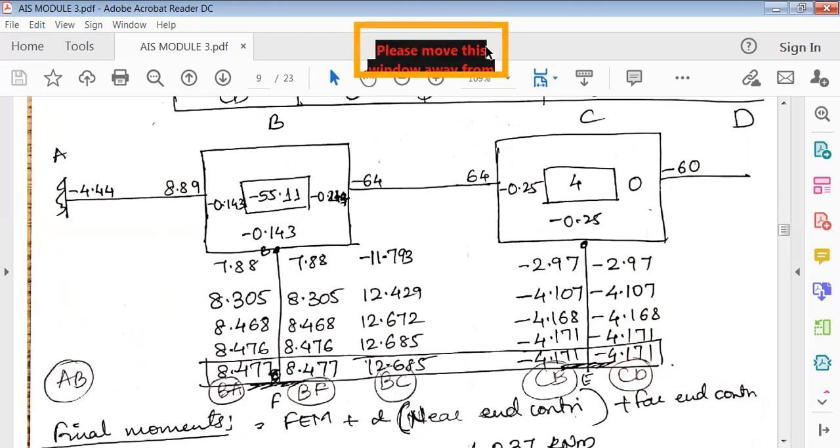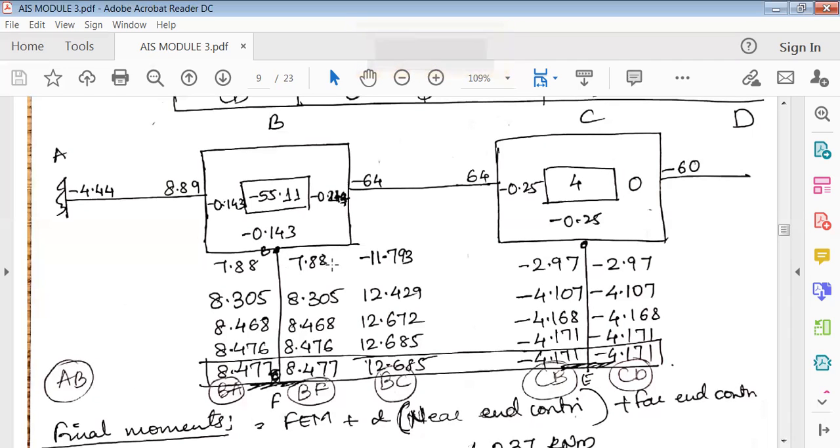It is simple. What you have to do is writing this. Writing this is very important now. Okay. So BA, write it here. BF, write it here. BC, write it here. Okay. All right. Now see, minus 55.11 into this portion first. Minus, so far end there is nothing here because this is the first step we are standing. So minus 55.11 into minus 0.143 is 7.88. Write it here. Next, minus 55.11 into minus 0.143 is in the column section.